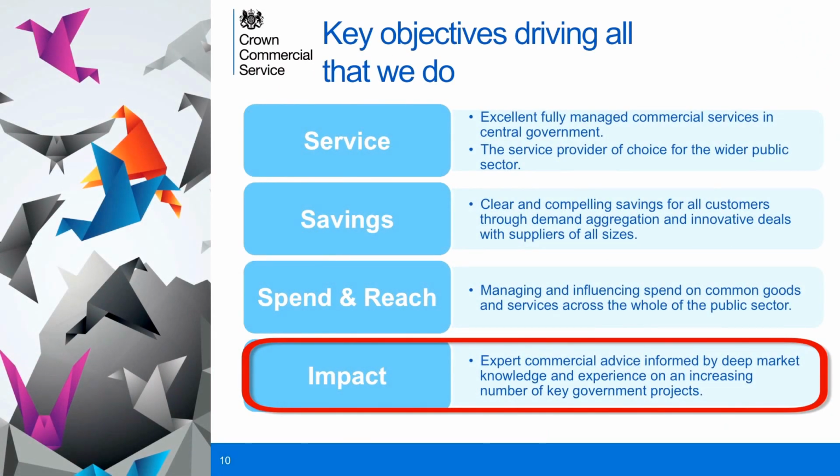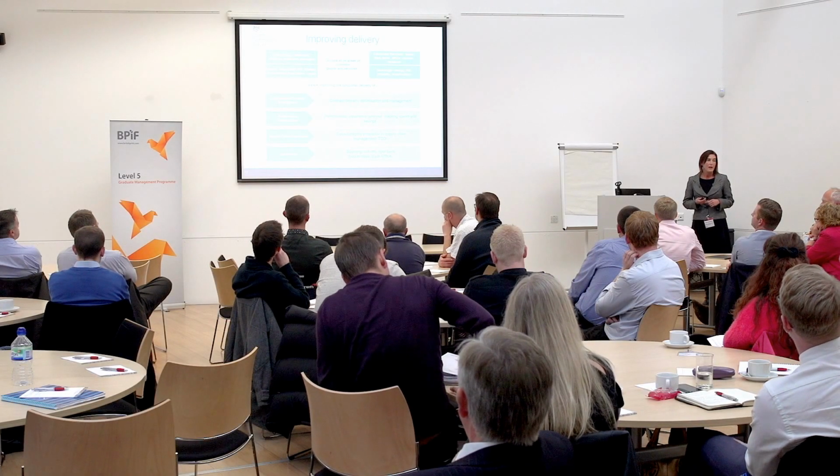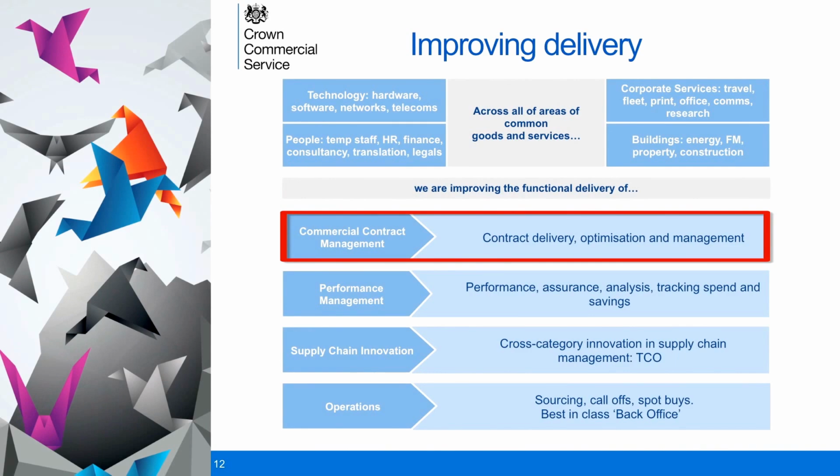And we want to get better knowledge around what we're doing. Again, the more informed we are, the better choices that we can make. And we rely on our suppliers to help us to get that knowledge and experience. But also we needed to look at areas where we actually needed to do continuous improvement. So focusing on other areas such as commercial and contract management, not just letting a contract and then not managing it properly, which is what's happened with Serco and G4S. So big focus on commercial and contract management and upskilling ourselves there.